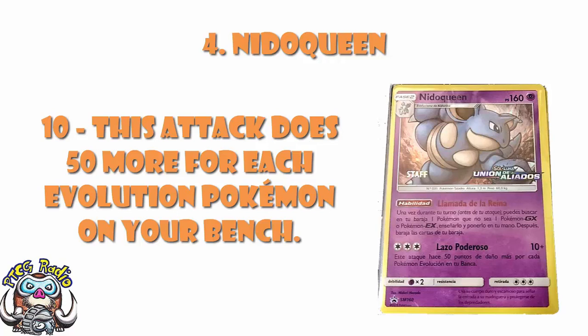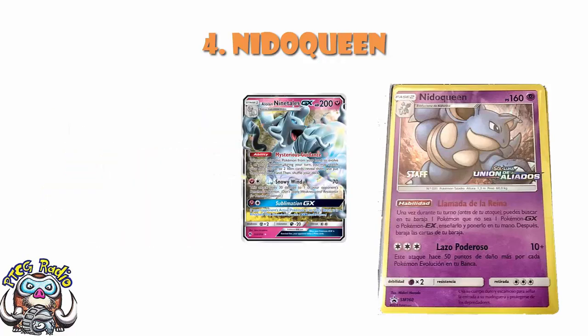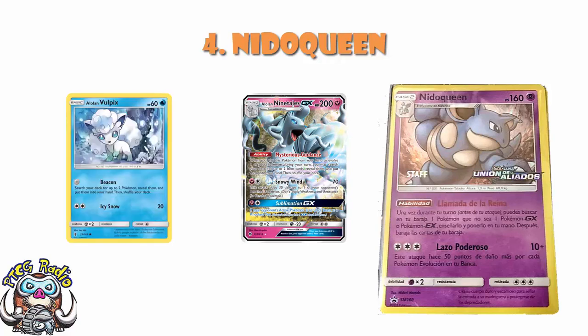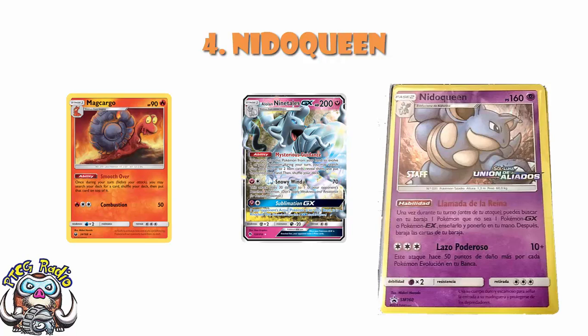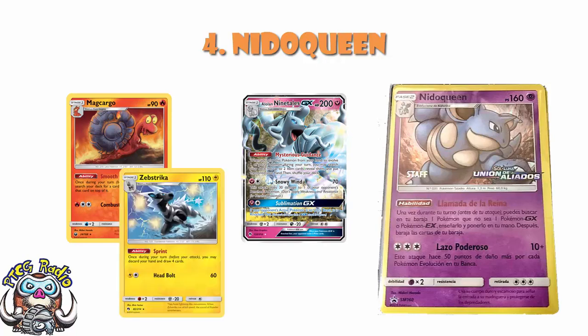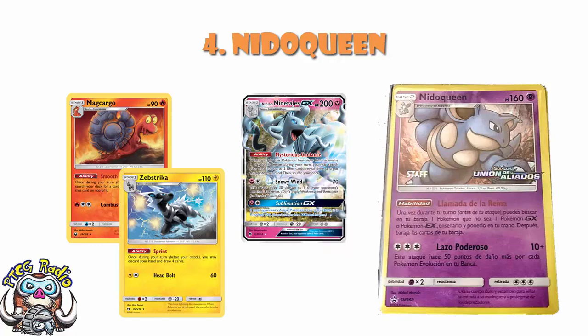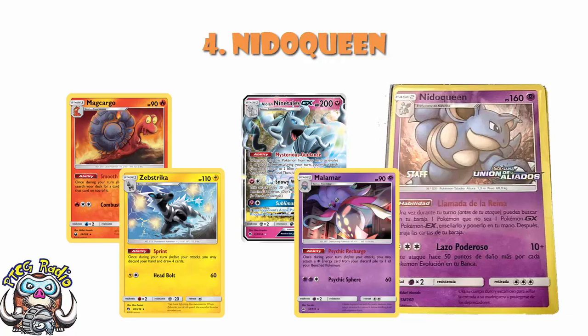But essentially, you can combine it with Alolan Ninetales, which helps you to get your Pokemon out, because it searches rare candy and stuff, and that evolves from Alolan Vulpix, which helps you get your Pokemon out in the early game. And then of course you can play stuff like Magcargo, which helps you just get set up and grab your stuff, and you can combine it with something like Zebstrika, which lets you draw cards. No Oranguru here. Oranguru isn't an evolution Pokemon. And then you can use something like Malamar here to accelerate energy and then be doing kind of 210, 250.